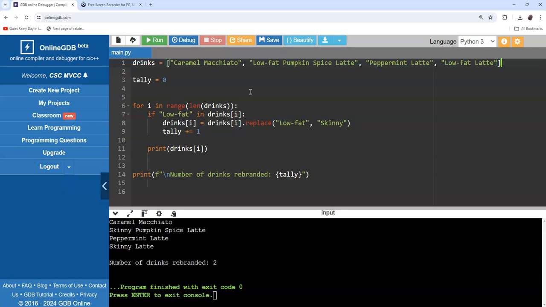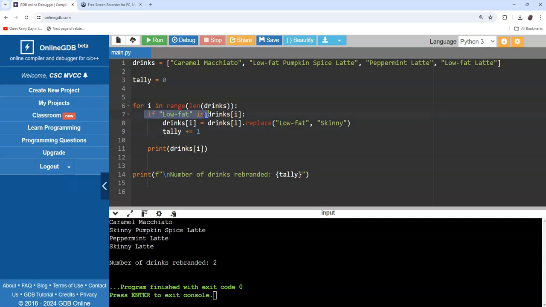We have our drinks in a list, and then I'm just going to loop through that list using a for loop with a range function. Now, could I have hard-coded a number? Sure, it would work all the same. But this is Starbucks. Sometimes drinks are being added, like seasonal drinks. Sometimes drinks are being taken away if they're not selling. So I don't know how many drinks are going to be in that list at any given time. So really, len is the best way. Just plug in the len function, and however many drinks there are, that's how many times the loop is going to go. Okay, and then we're pretty much home free.